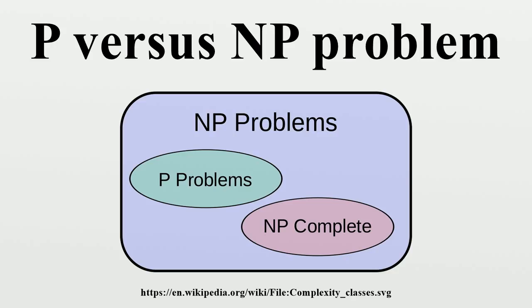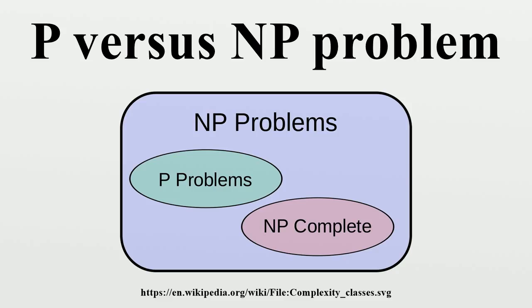Context. The relation between the complexity classes P and NP is studied in computational complexity theory, the part of the theory of computation dealing with the resources required during computation to solve a given problem. The most common resources are time and space. In such analysis, a model of the computer for which time must be analyzed is required. Typically, such models assume that the computer is deterministic and sequential.